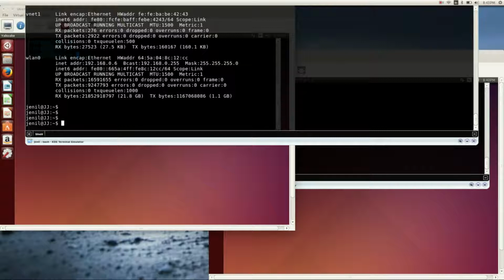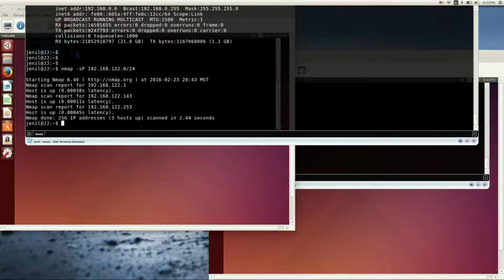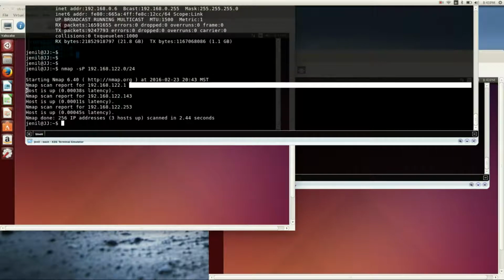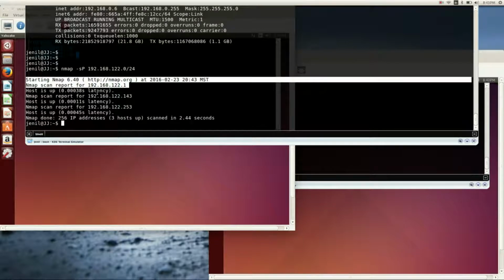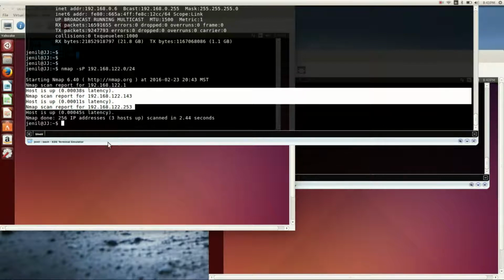So if we do an nmap, we can see all the hosts running on this network. As you can see, there are three hosts running. One is the host computer itself, and these two are the VMs running on the host computer.